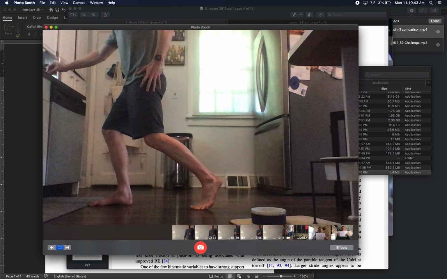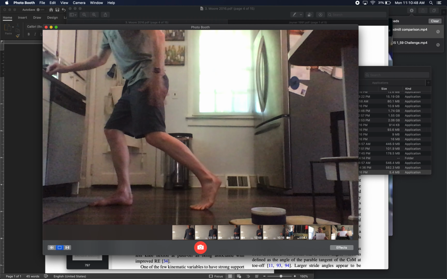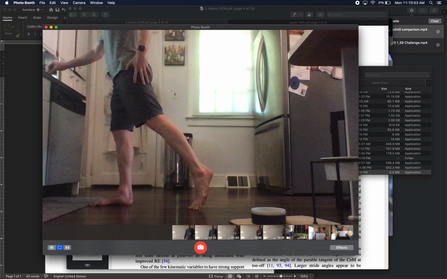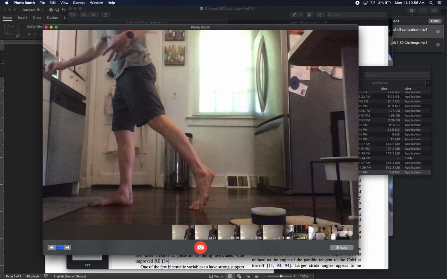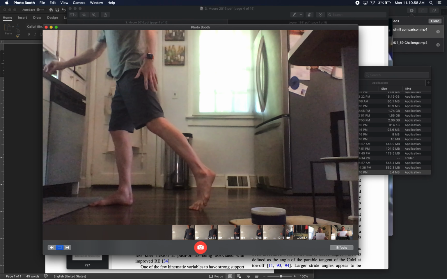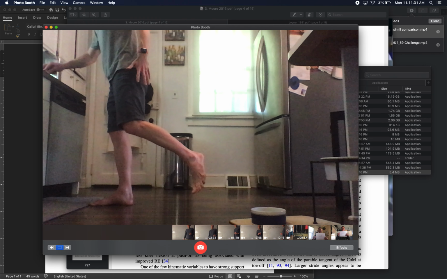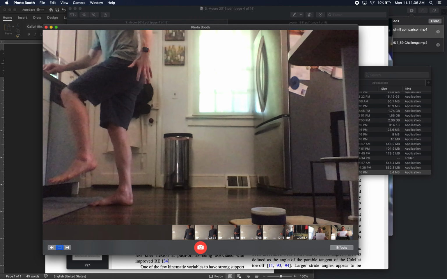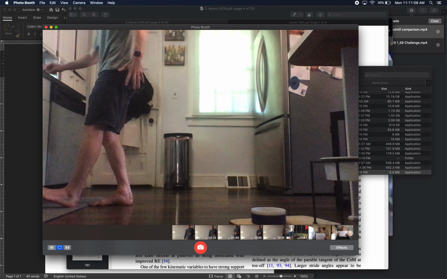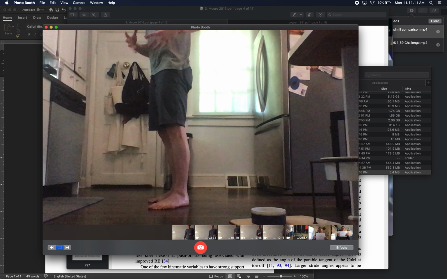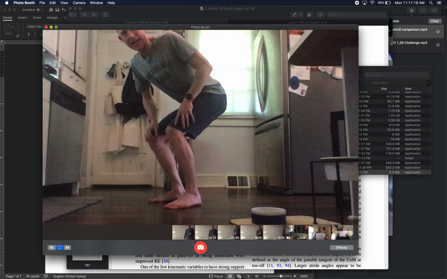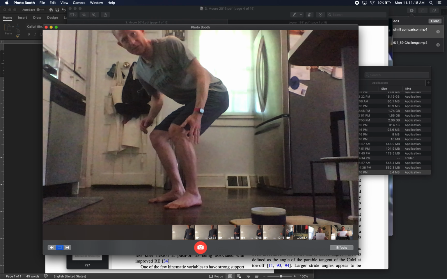Okay? Now, why might it be a good thing to have a toe-off posture that looks like this at the end of the stance phase versus looking like this at the end of the stance phase? Well, to reason that out, let's think about what's the goal of the swing phase. Once my foot comes off the ground here, what am I trying to do? Well, I'm trying to swing the whole leg forward so that I can get ready for the next stance phase. Okay? Now, that process, or that task of swinging the whole leg forward, is going to be easier if I can reduce the moment of inertia of the leg in the swing phase.